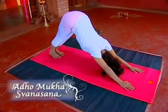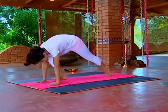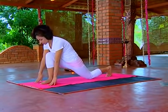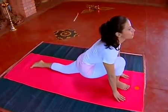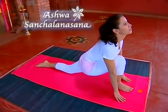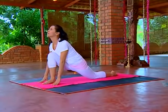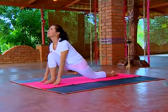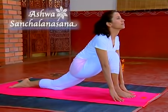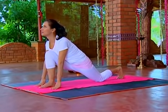Going deeper into the stretch. Breathing in, bring the right foot forward in between the two hands. Left knee down to the floor, press the hips down, look up. Make sure the right foot is directly below the right knee, the right calf perpendicular to the floor. In this position, make a gentle effort to push the hips down towards the floor.